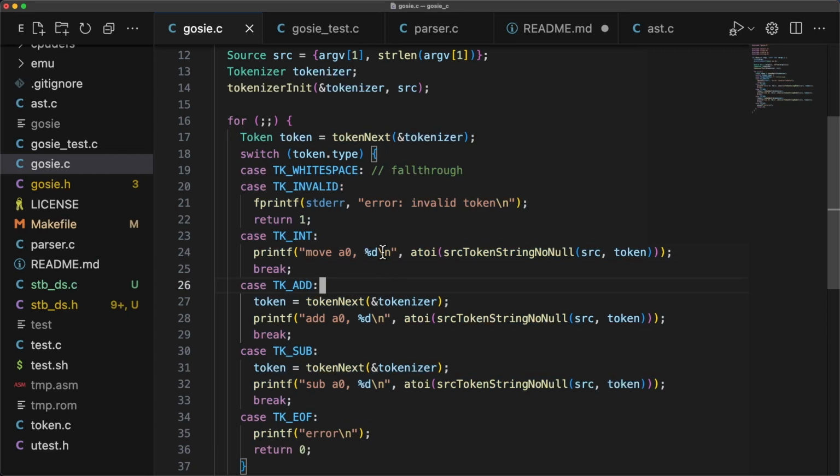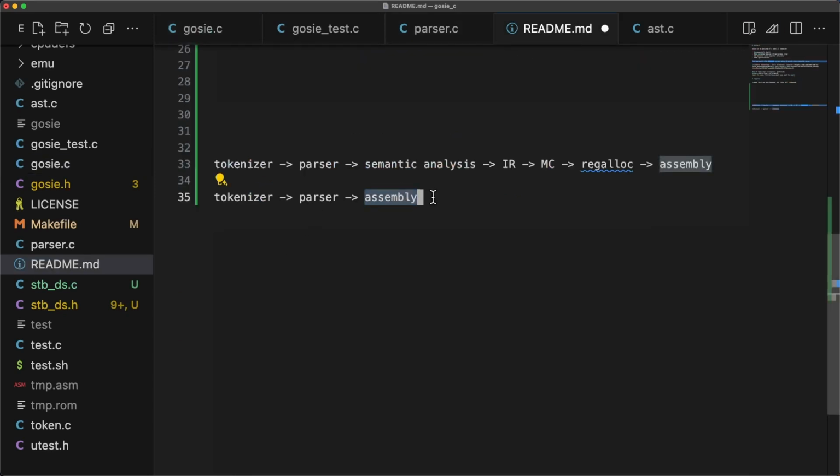The issue I have with this is that I'm going to end up basically throwing out that code almost immediately and then going towards this. So I've kind of made the decision to stay at the current syntax, just adding and subtracting numbers, and build the entire pipeline all the way to the end before adding more features. There's pros and cons to that.